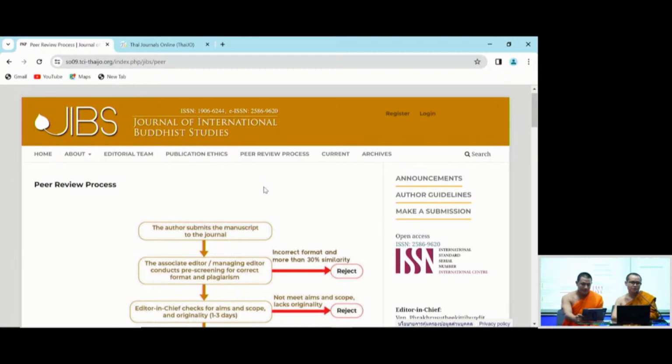So JIPS takes 2 months to publish. So students know the time. You can manage your time to finish your education. Another thing to keep in mind is that maybe your paper will be rejected. But we don't want to reject during the peer review process. If the student comes to discuss with the editor team first before submitting the article, we will try to make your article better, ready for JIPS. After that, you submit the article on our website. Then the process will flow smoothly like a seal.